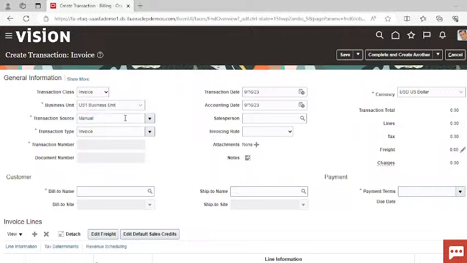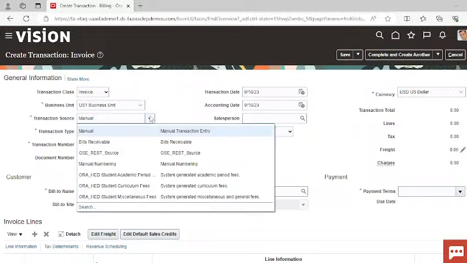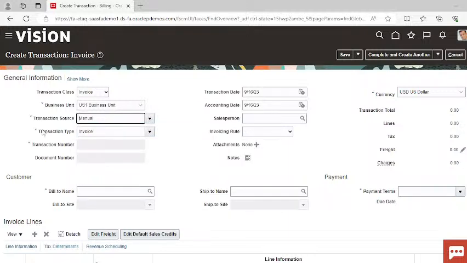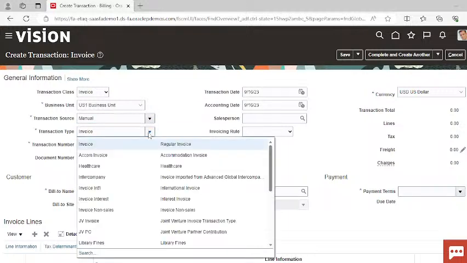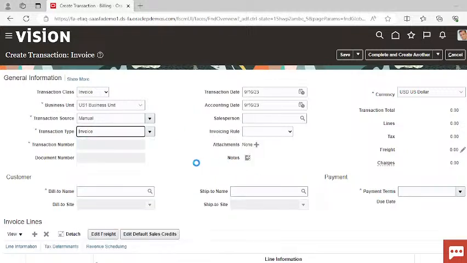Then in the transaction source you have to select which kind of transaction source it is. Let's take it as manual. Then in the transaction type you have to select the type of this transaction. So this is invoice. Now if you have a salesperson name you can mention here.